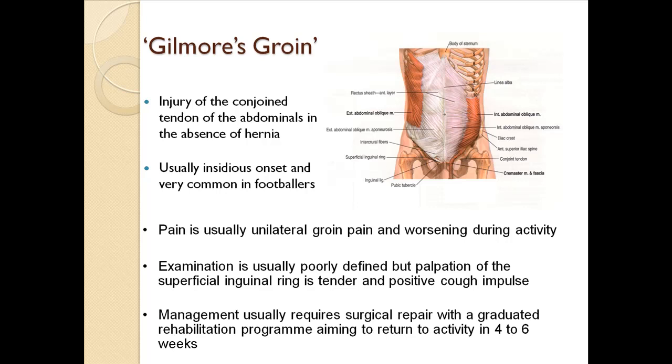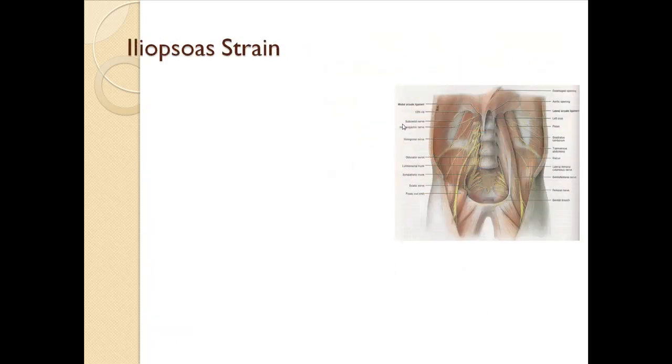If it's a true Gilmore's groin, the majority of these often end up going for surgical repair, and this is a straightforward hernia repair, in which a Dacron or Gore-Tex patch is applied over the tear, and they're then sent for rehabilitation, aiming to return to full normal activity between 4 and 6 weeks. However, some surgeons are now doing an alternative type of surgical intervention, which actually involves splitting the superficial inguinal ring further. This has been pioneered over the last few years, and the early indications are that there are some fairly good results associated with this.